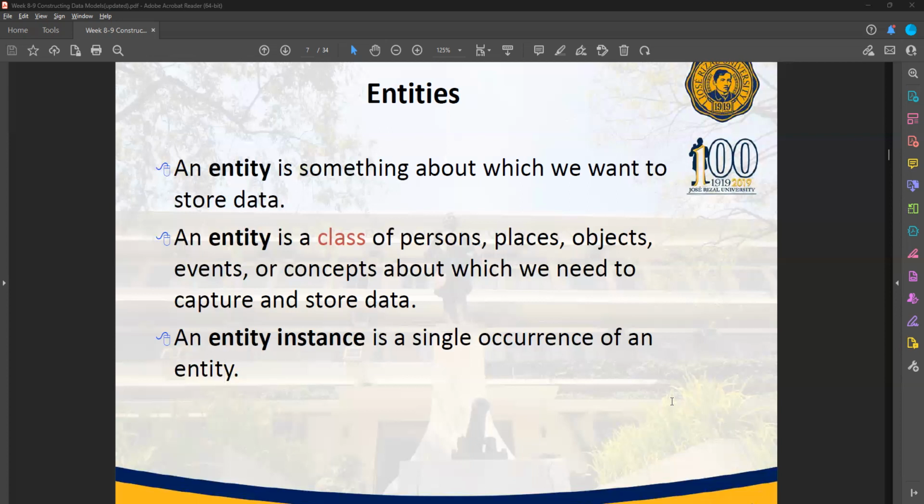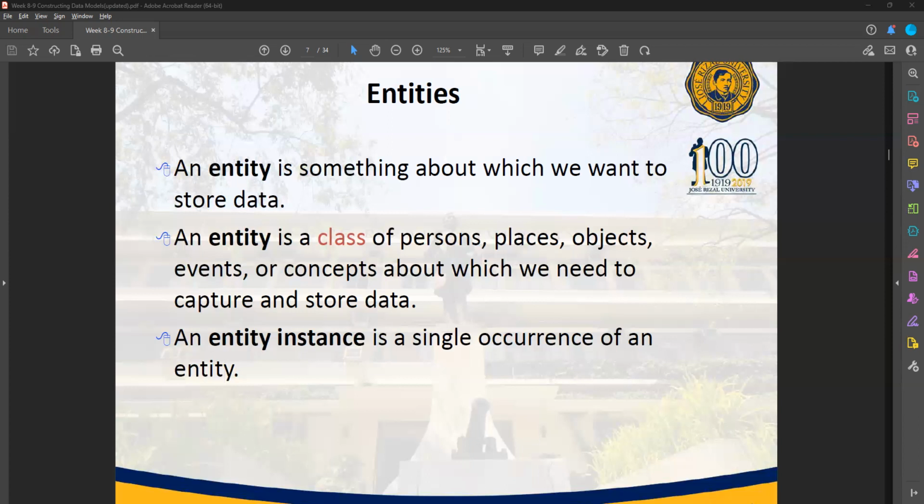So, in order to model entities and their relationships, designers use tools like the ERDs, or entity relationship diagrams. ERDs use symbols to represent entities. We were able to discuss that, and we had that as an example. So, entities are a fundamental concept in database design and are essential to creating a well-organized and effective database.